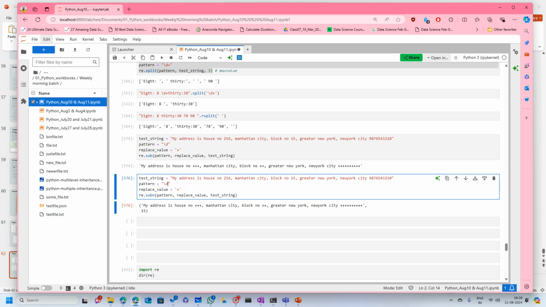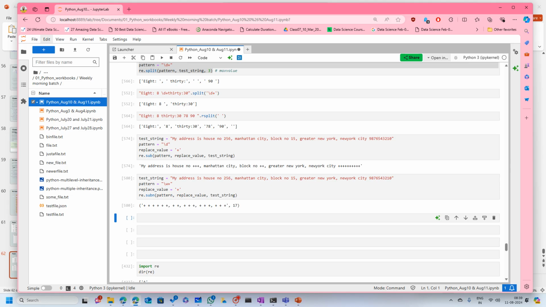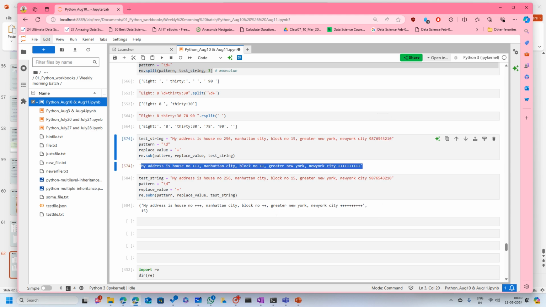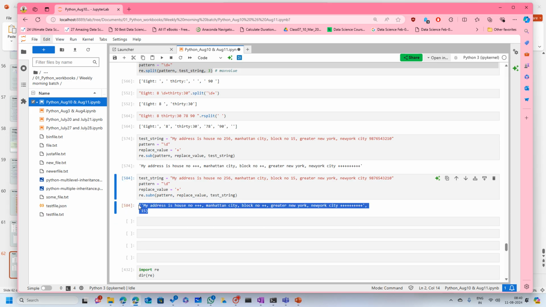Let me modify this example to see if there is any other difference. I will try to get this. I might get the same result. Okay, fine, no worries. So basically the difference is in the way the results are returned. Here you are getting a string, here you are getting a tuple.